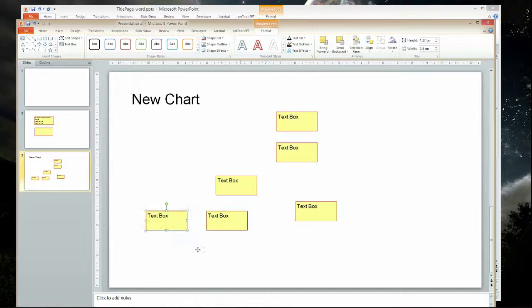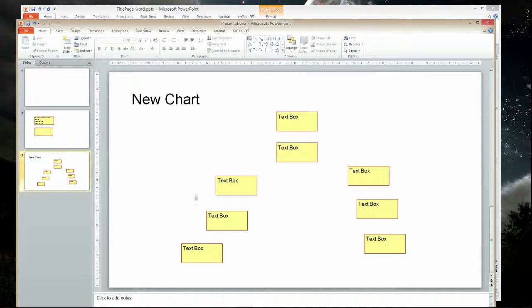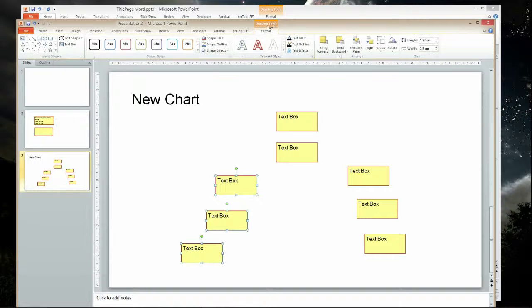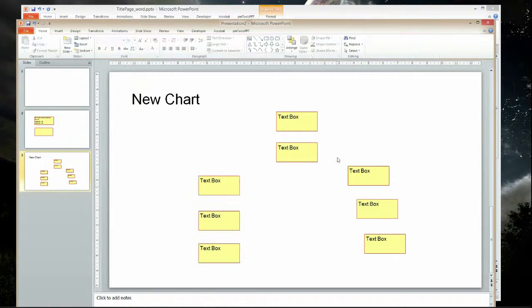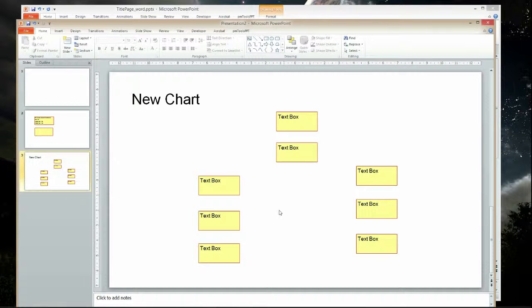We have another couple now that we want. We've got a couple here. Alright, going to have one here. A few more, I reckon. Bang, bang, bang. Alright. We're going to align these. Drawing tools, Align Center. Very good. Drawing tools, Align Center. And it's beginning to line up, but things aren't quite right, are they? These text boxes aren't aligned. You can sort of see the chart structure that I'm looking at.